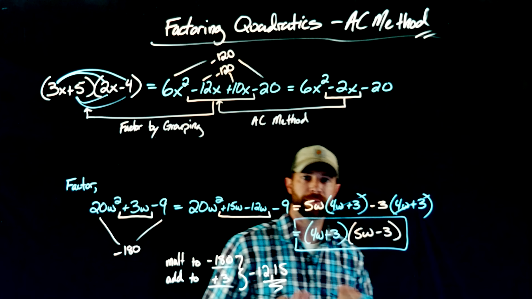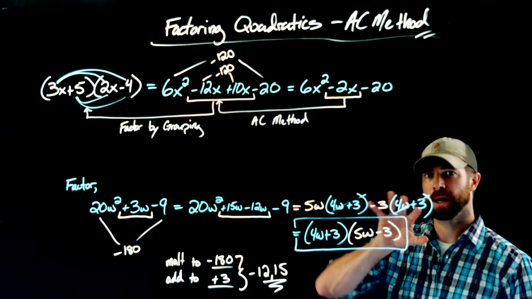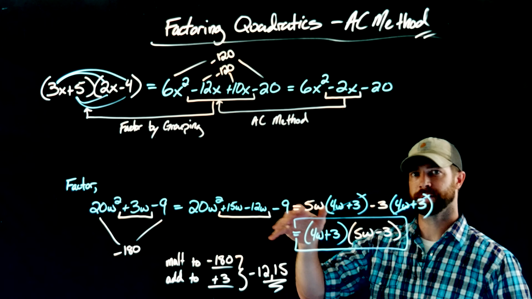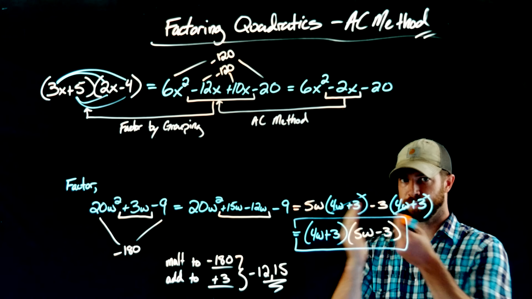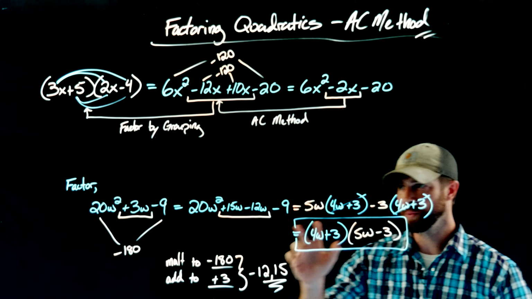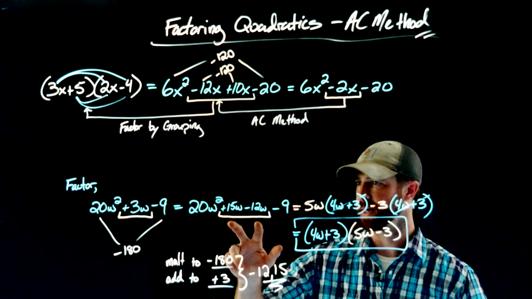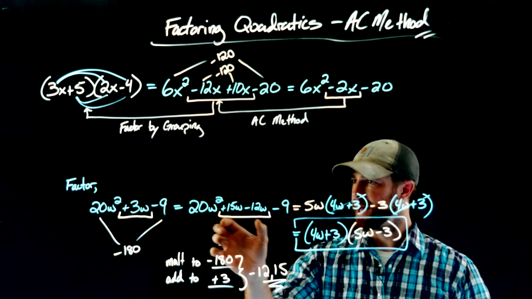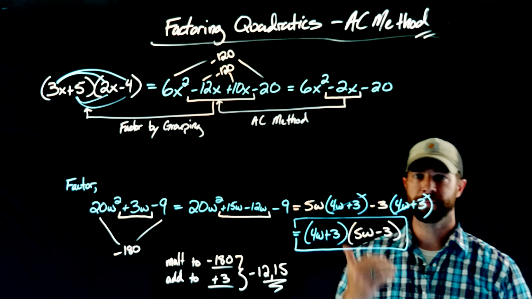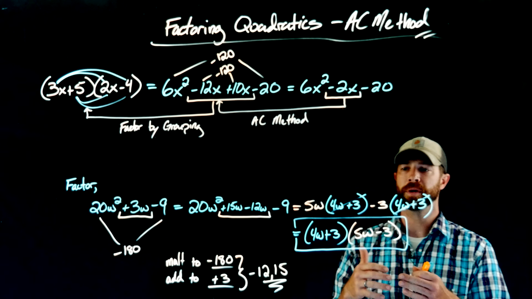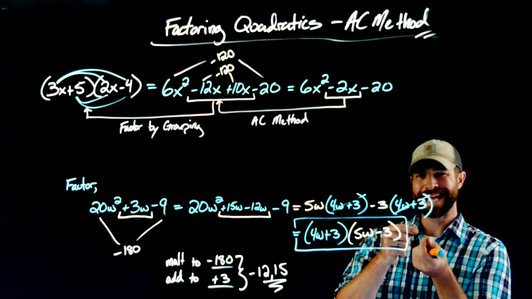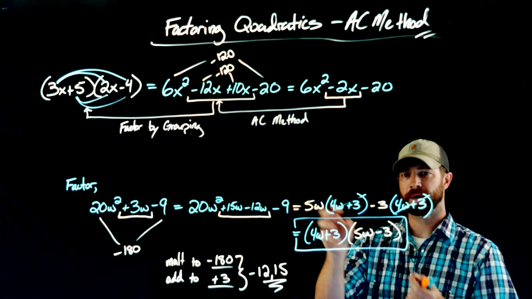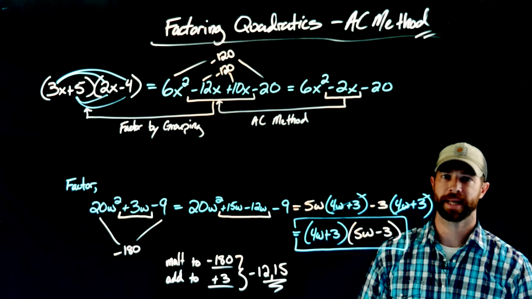Again, what I'm doing here is I'm undoing the multiplication process. I'm going to take that middle term that got simplified into one term and split it into two special terms. There's only one way to do this if you're going to do it correctly. After that, then I factor by grouping. Always when I'm factor by grouping, I'm going to be very careful about that third term. If that third term has a lead coefficient that's negative, I'm going to factor out a negative. In this case, I factored out a negative 3.